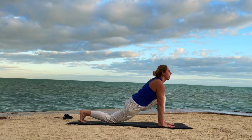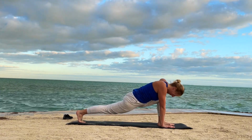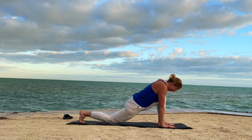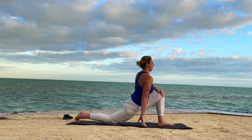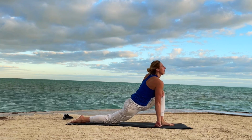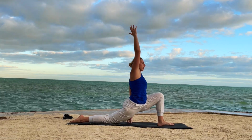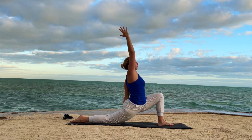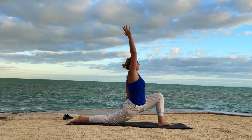Bringing my left leg forward now. First just stretching that hip and then putting the knee down into a lunge. Trying to keep my hips facing forward. Lifting my right arm this time, which is pushing that hip even farther forward and getting a deeper stretch.